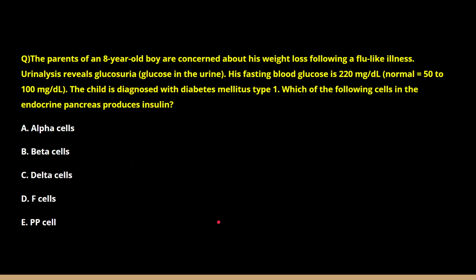So the answer is, of course, B, beta cells. Alpha cells, again, glucagon. Delta cells for somatostatin. F cells and PP cells, like I said, are more like throwaway options because they aren't going to ask about it. But this was for pancreatic polypeptide. You can go back if you want to refer to any of this, to the table.